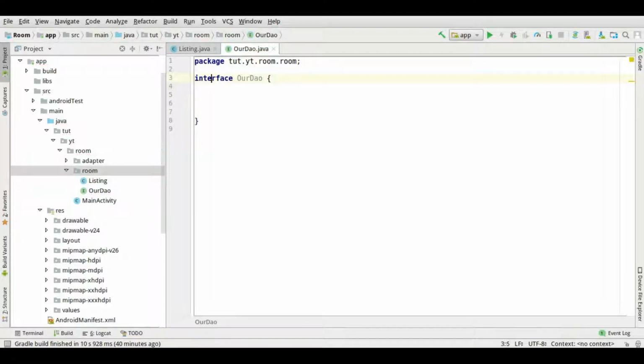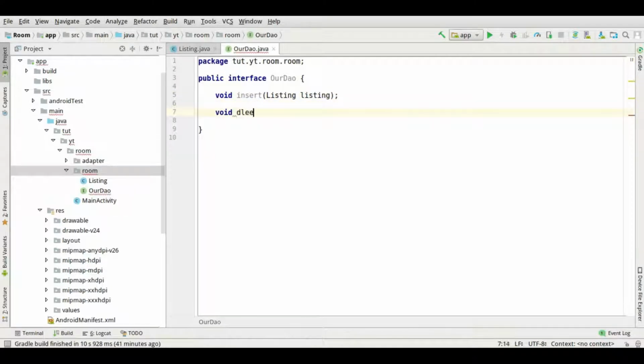In this interface we will declare all of the methods that we need for our database operations, things like insert, update, delete, or get all the data inside our Room database. I will create the three basic operations. First, the insert, and we need to pass in the listing.